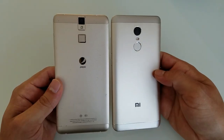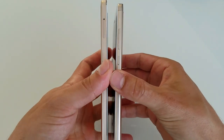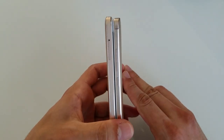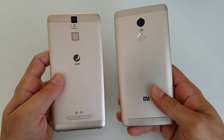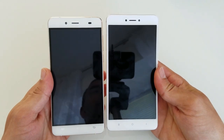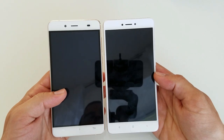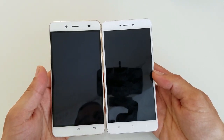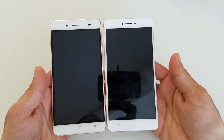Check this out — that's the Xiaomi Note 4X. As you can see, the phones are pretty much identical in terms of thickness, size, and color. The front is pretty much the same as well. I can't really say that Xiaomi copied this phone; it's a pretty generic Chinese design which most manufacturers rely on. It gets the job done.